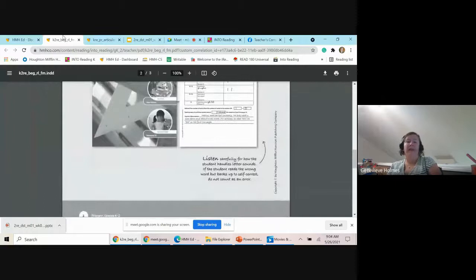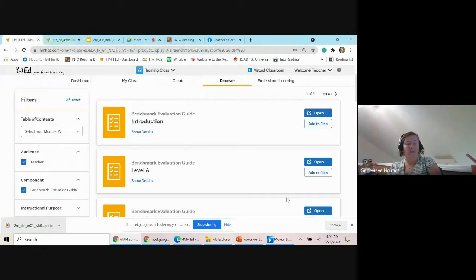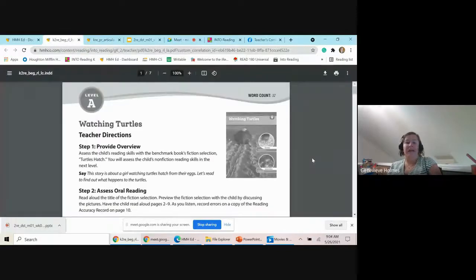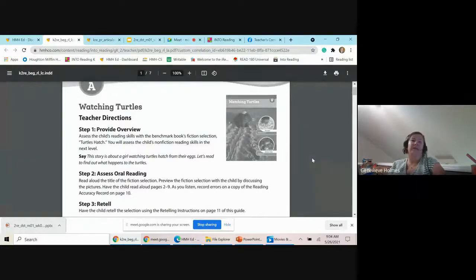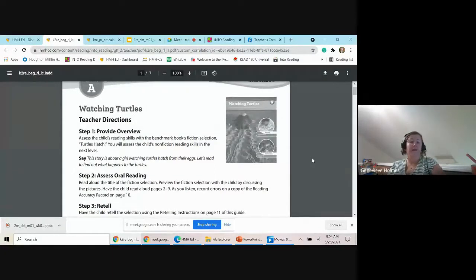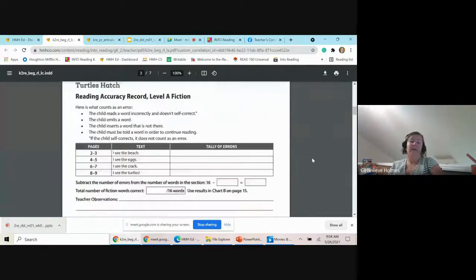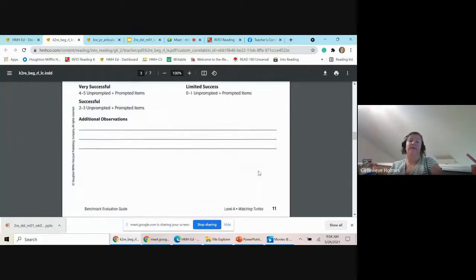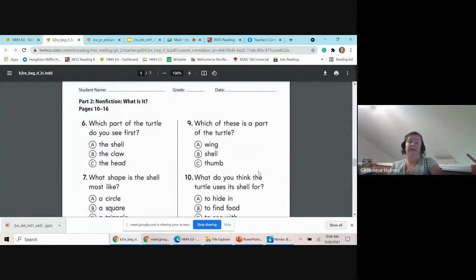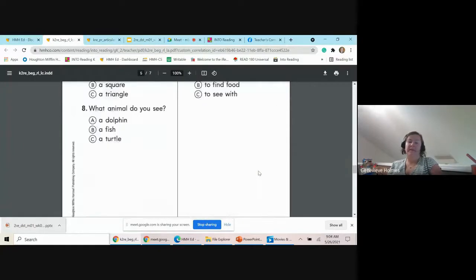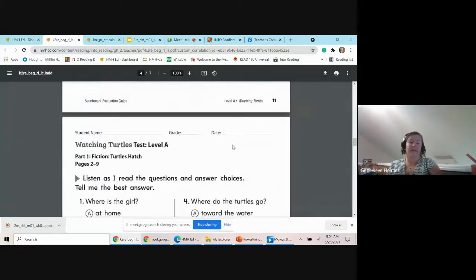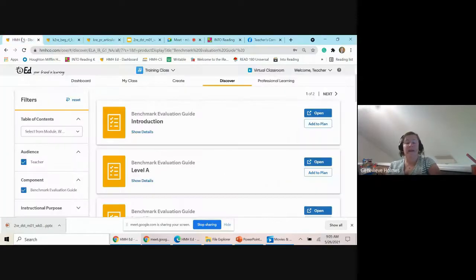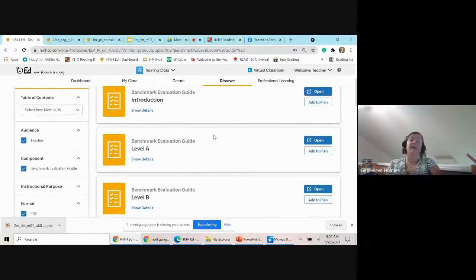And it's a very, I won't say it's a very quick process because it's not. It's a great interactive piece that allows you to assess your students. So, it walks you through all the steps. And then it's very easy to tally up the errors and understand what it's asking you to do. And then there's obviously the test at the end for each student. The test, you can assign it on Ed, obviously, but you have that option.